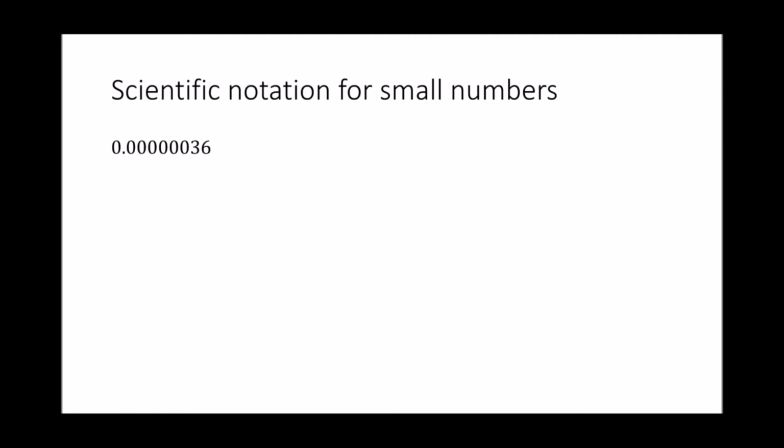0.00000036. This one we won't have to round off, there's only 2 digits anyways. But we want 1 digit before the decimal point, so we want the decimal point to go here. So we want 3.6 times something. And that something is going to be lots of zeros, 0.00000001. We place the 1 where the 3 would have been. And as said, that has 7 zeros. So that's 3.6 times 10 to the power of minus 7.